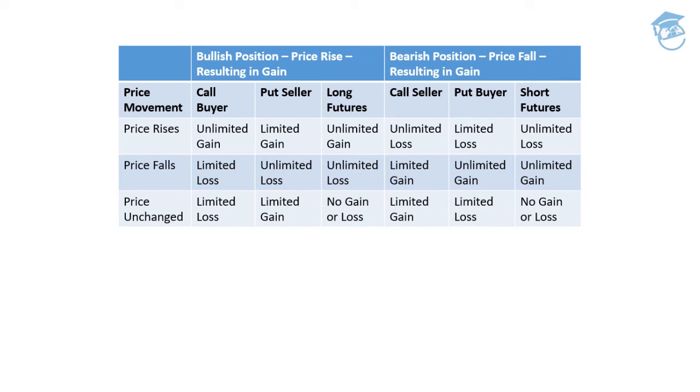Coming to the call seller part, bearish position, that is the price is gonna be falling. Since you are a call seller now, that means you have actually provided the buyer a right to buy your currency at a particular amount. Since you are a seller, you'll be receiving the premium from his side. So let's say the premium is rupees 1. The call strike price that you have offered to him is 52 rupees. And now the prices have fallen, let's say till 40 rupees.